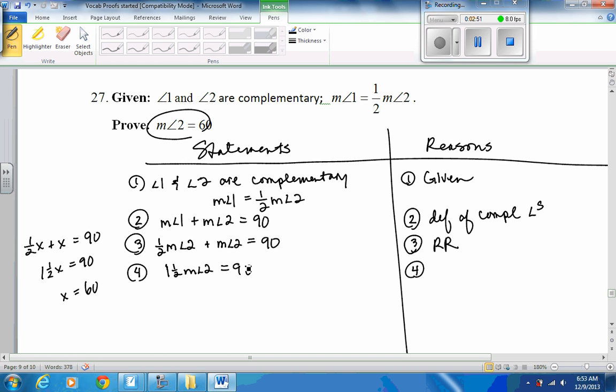So what says I can just combine like terms? Well, if we were doing the algebraic proofs, you'd probably factor out the measure of angle 2 and do a bunch of crazy stuff. But right now, when we're doing some geometric proofs, we're just going to say that's algebra stuff. Fact of algebra, add a couple like terms, it's all good. And then that last step is dividing. What property says you can multiply or divide both sides of an equation by something so that we can divide both sides by 1.5? That property is MPE, multiplicative property of equality.